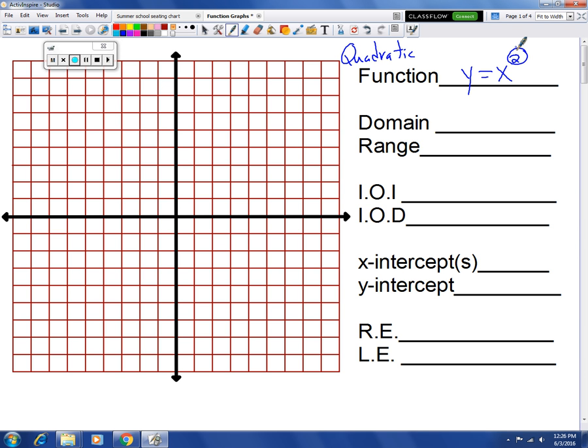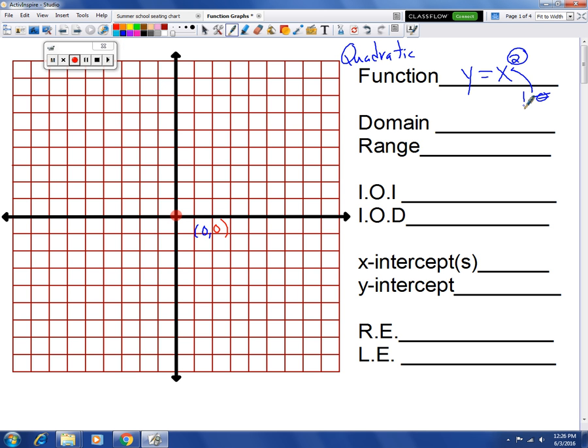And the simplest x value we can pick is x equals 0. Alright, so when I substitute x equals 0 into that function, I'm going to square 0. When I square 0, 0 times 0 is 0. So my first point is going to be at the origin. Okay, that is the point 0, 0. When I plugged in 0, I got an answer of 0. Alright, so the next simplest number to plug in is positive 1.